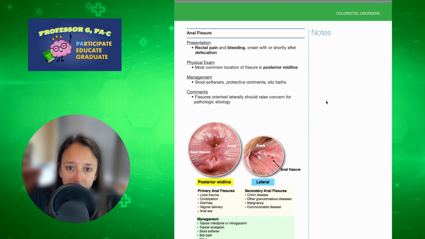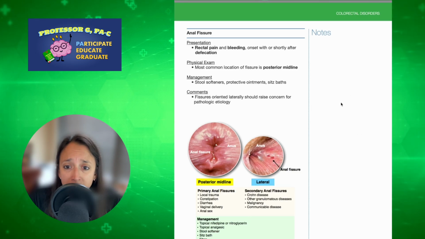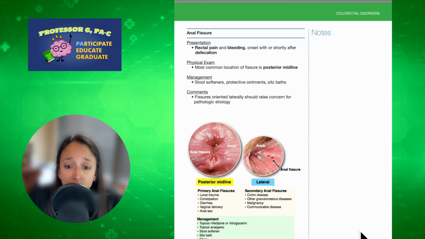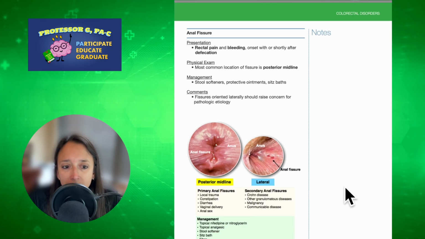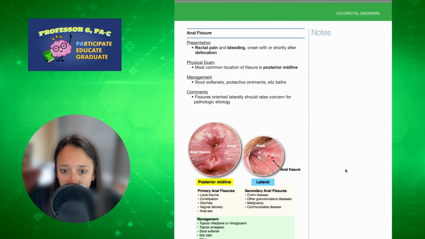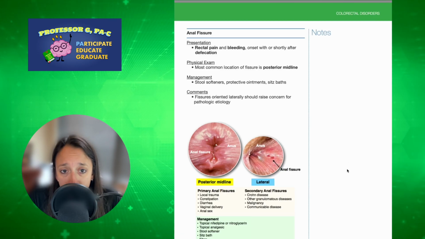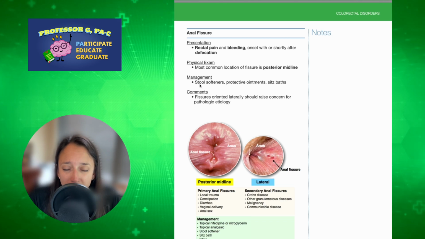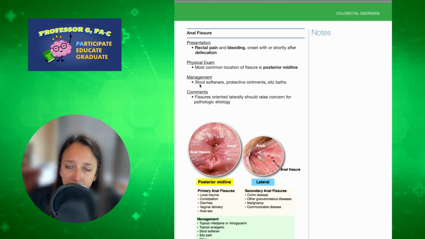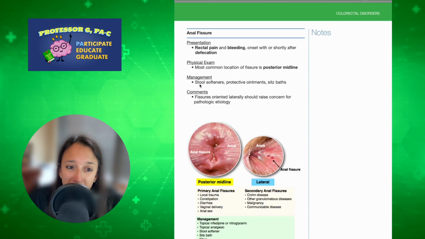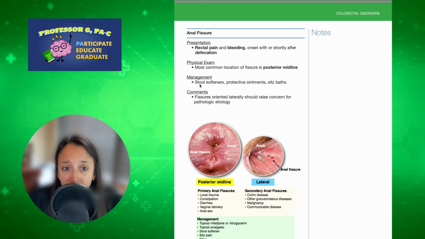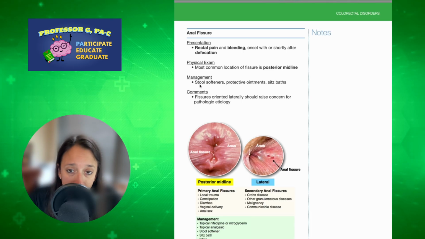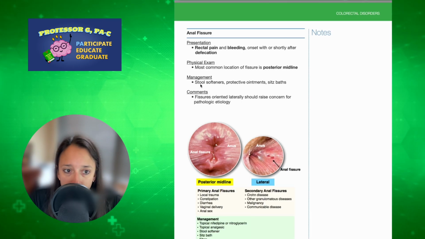If we're looking at the anus like a clock face, with the anterior up above and posterior towards the back, it would be at the posterior midline, so at the 6 o'clock position. So management for this, we're going to use stool softeners. We have some ointments and sitz baths that can help soothe the area and keep it from becoming inflamed. But basically, we need to get the stool soft enough that we're not straining to have it, because the straining itself is what usually precipitates the anal fissures.